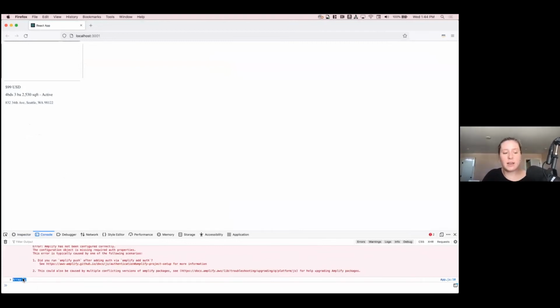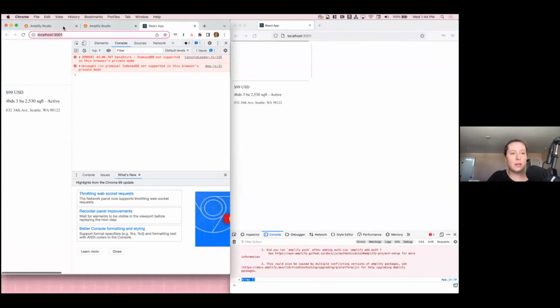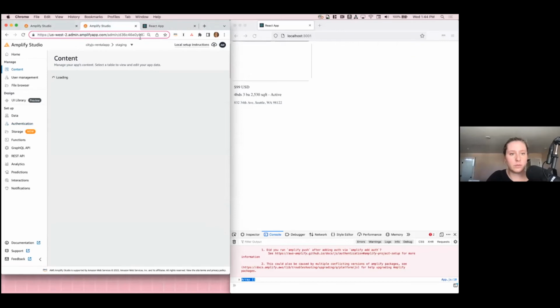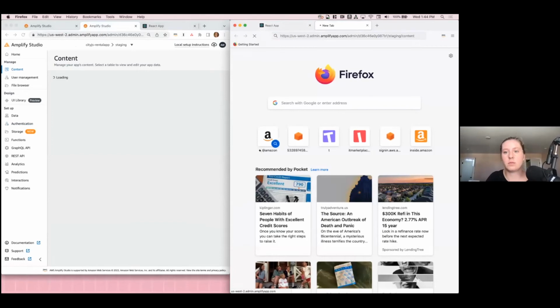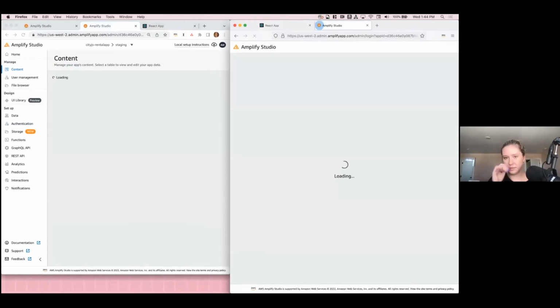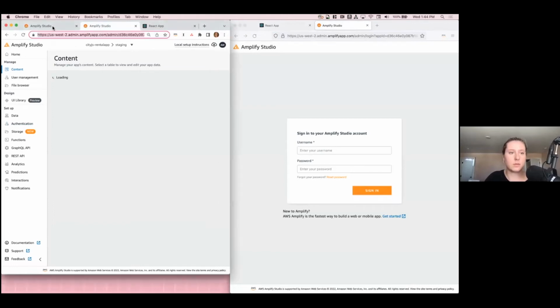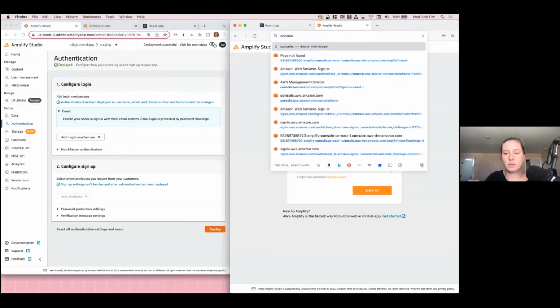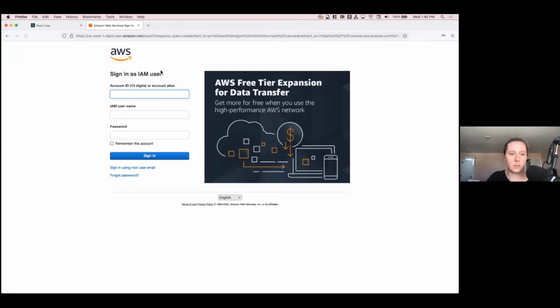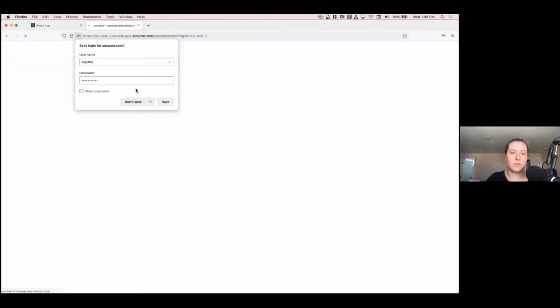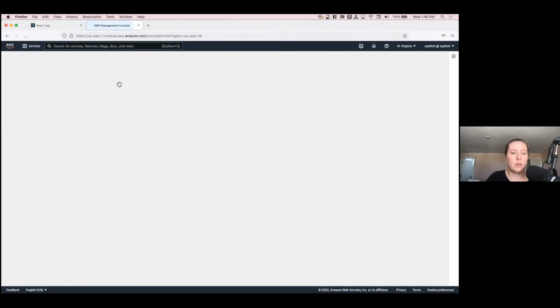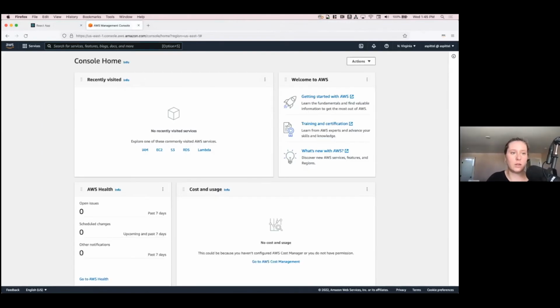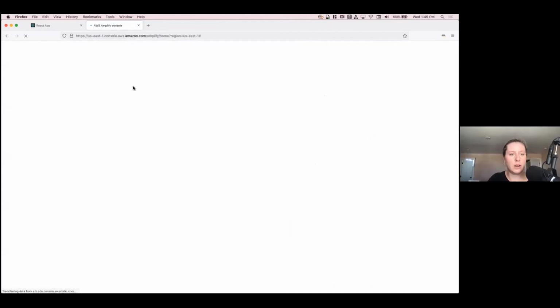Okay, so you can see that I got an empty array because I don't have data set up. I'm going to go try Amplify Studio within Firefox right now. We'll go to Amplify here.